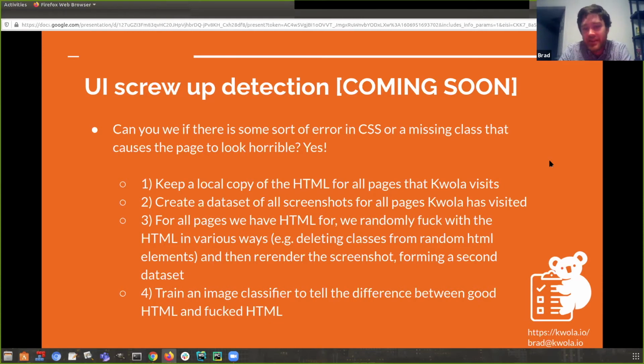Changing the font to be bigger can cause some humorous misrenderings, like things wrapping. But we can also catch more mangled websites if we change, say, the CSS display value. If anyone knows the CSS display value, if you change that, it totally screws the layout of the web page. So now we have this data set of good looking web pages and this data set of web pages we've screwed up. We can train an algorithm that can predict, given a web page, does this look normal or does this look screwed up? Now we have a classifier that can tell the difference between a normal web page and a mangled web page. In practice, it's a little bit more difficult.